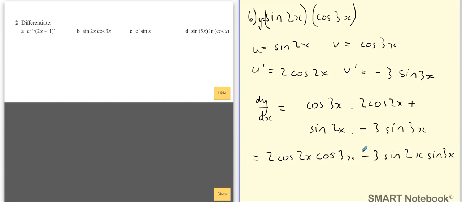There's nothing common here, so we can't factorize anything out. And this is it. This is our final answer. There's actually nothing in common at this stage. Maybe if you use your double angle formulae, then you might be able to take something out, but we'll leave that for now. That might be a really tricky trig proof question. Right, okay.